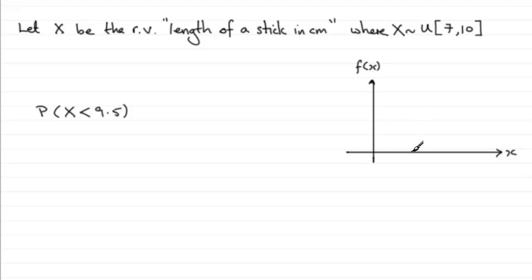We're going between 7 and 10, so I'll mark 7 here and 10 here. It's not drawn to scale, but hopefully it gives you an idea. The probability density function is a horizontal line between these points, and it's 0 outside this interval.